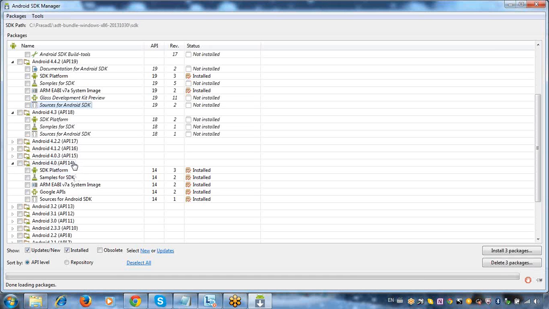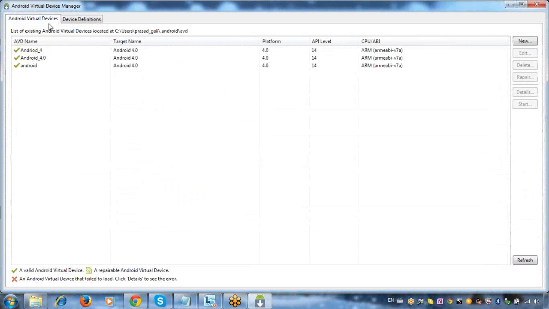Once installation is done, then go to tools, manage AVDs, and once you say that manage AVDs, then it will open your AVD manager. This is the location where you can maintain all your emulators.